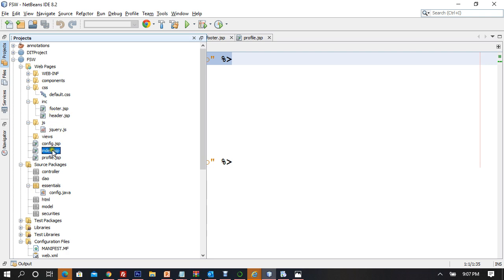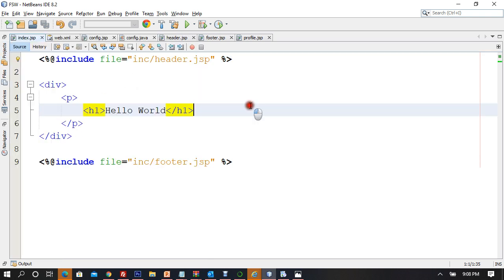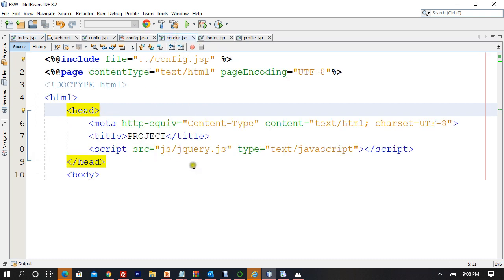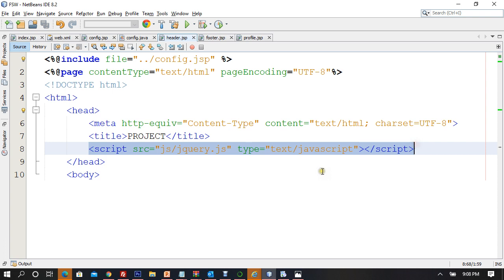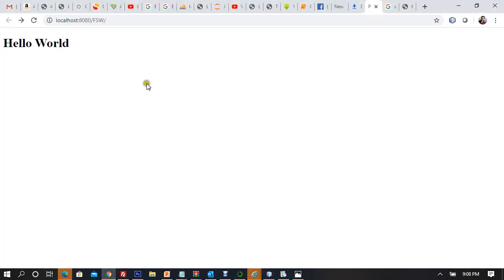Header is now included in index.jsp and index.jsp doesn't need to go out one step, because you can directly see the JS folder is accessible to index.jsp. Only header.jsp has to go one step back. Because header.jsp is included in index.jsp, that's why we are accessing that JavaScript jQuery file directly from the header. So since it's included in the header, it means it's included in every file.